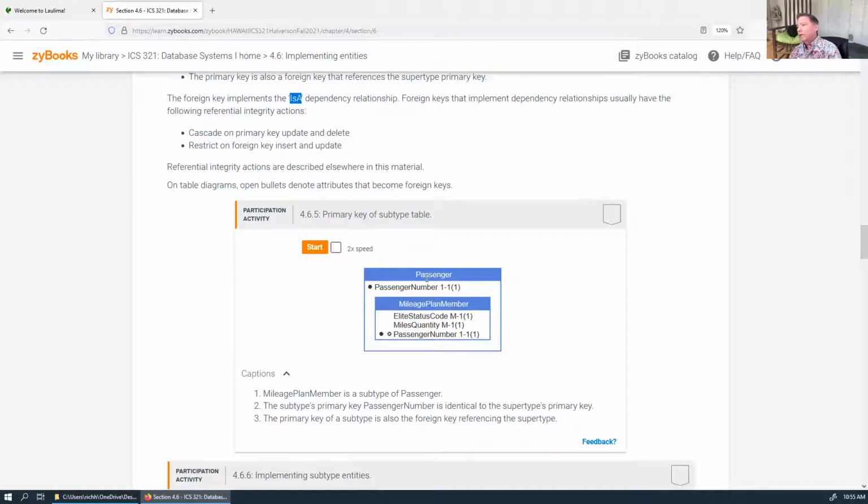So the point here is, in this sort of instance, you'd have a passenger table and a mileage plan member table.